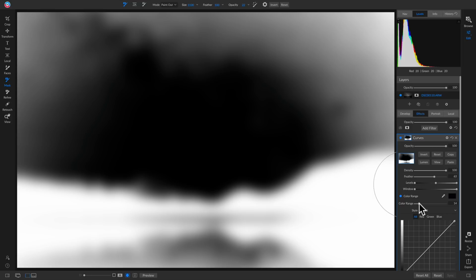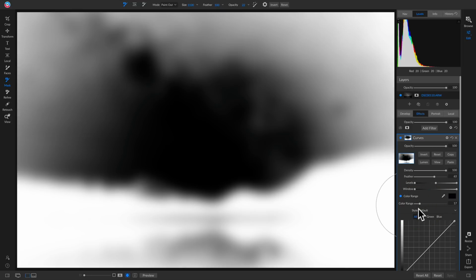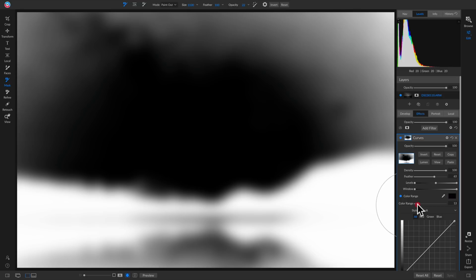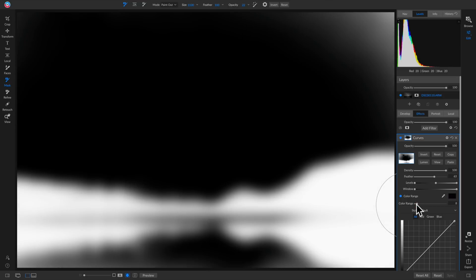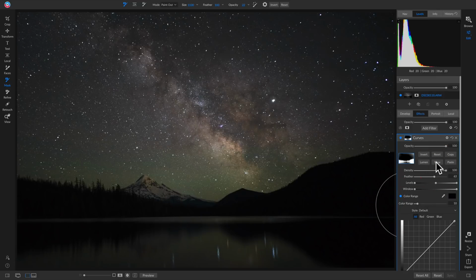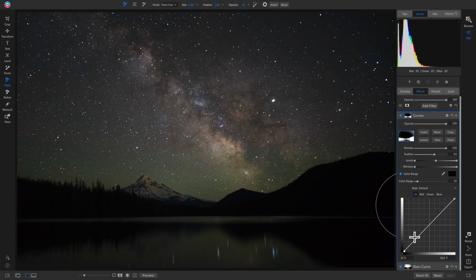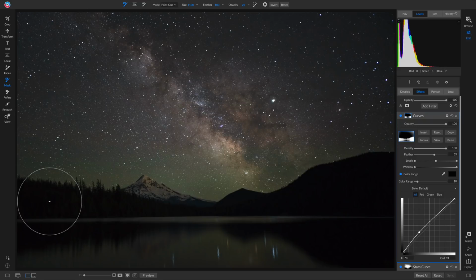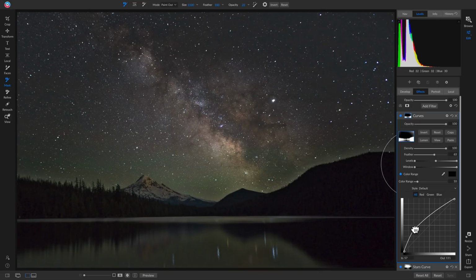And now we can even modify the color range to get a little bit more away from the sky. Probably about, let's do about right there. So now if we view this, let's just pull up on our shadow point here on our tone curve. And you'll see it's only boosting up this area down here, and it's not pulling anything into the sky, which is what we want. So now we can modify this area down here without really modifying our sky to pull out all those dark details.